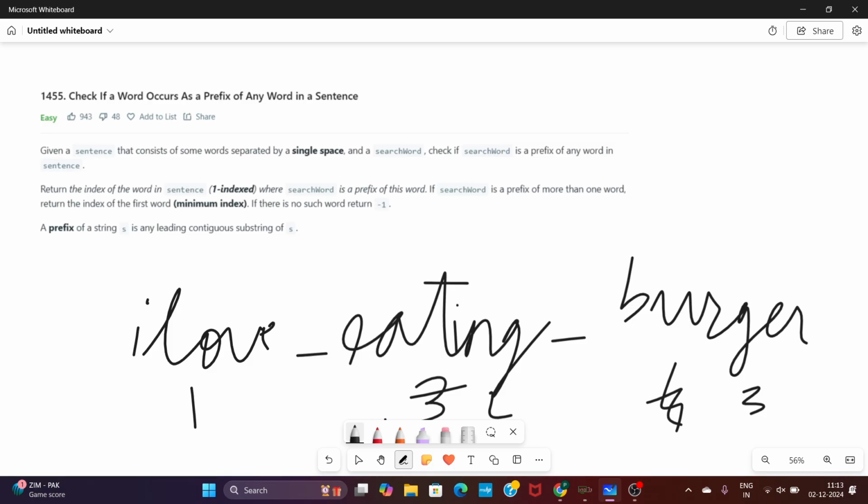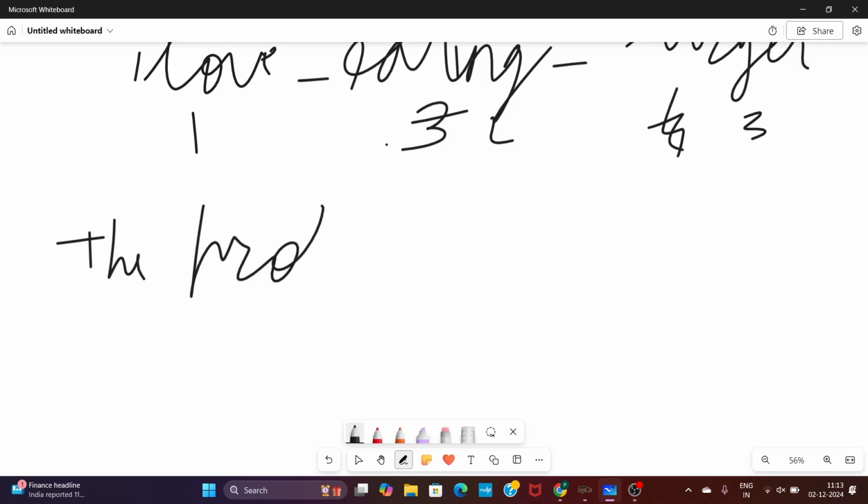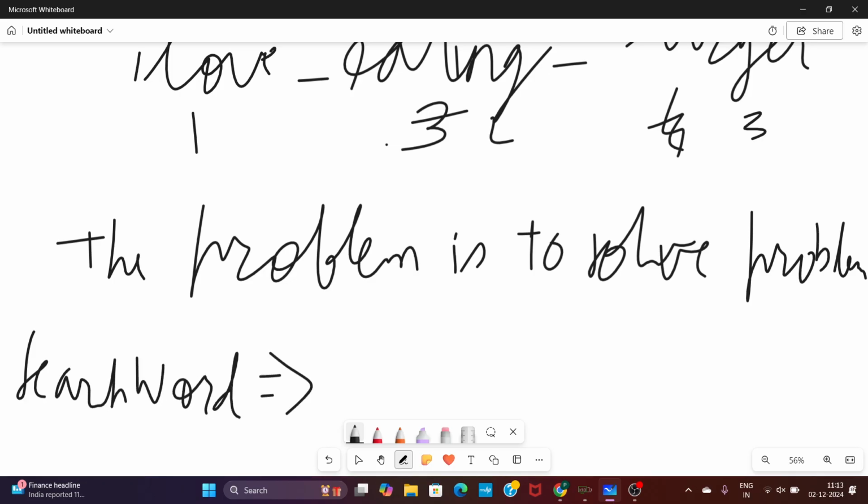So if the search word is a prefix of more than one word, return the index of the first word, meaning we have to return the minimum index. For example, you have been given the sentence: the problem is to solve the problem. The search word here is prob.